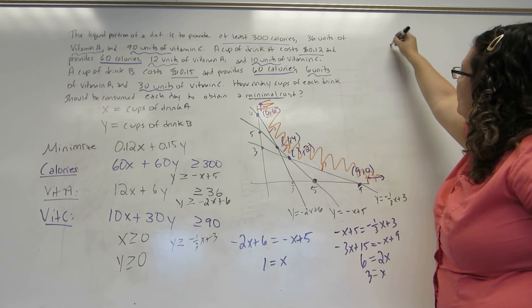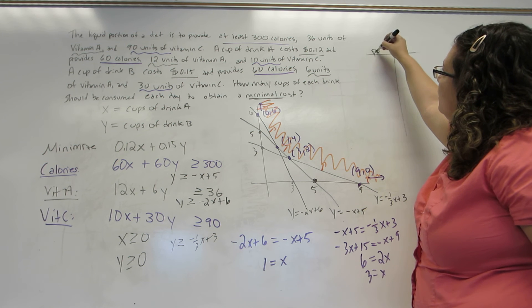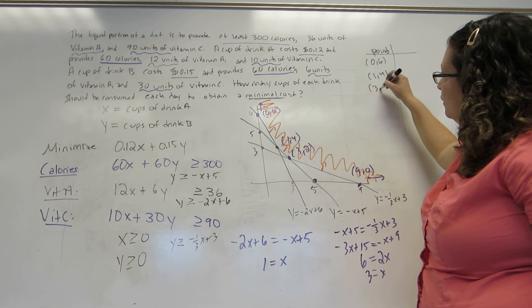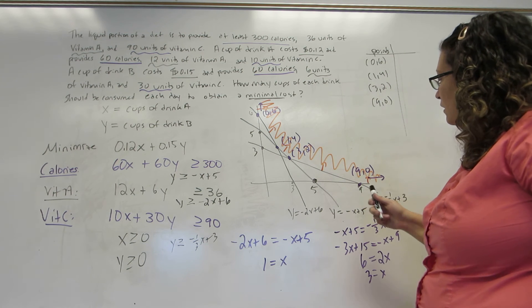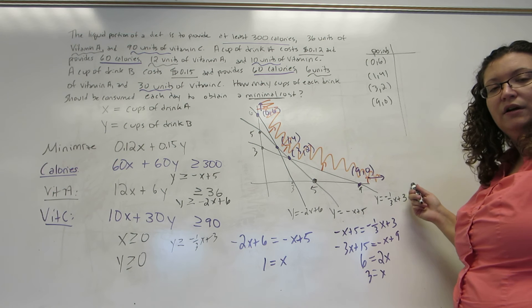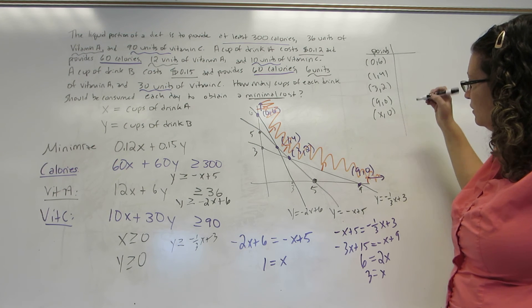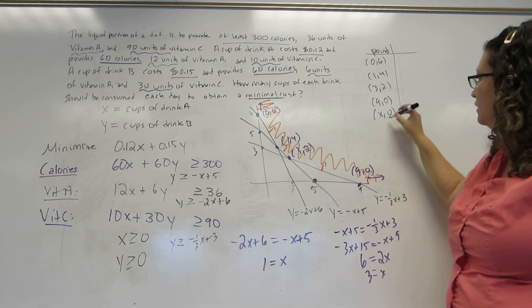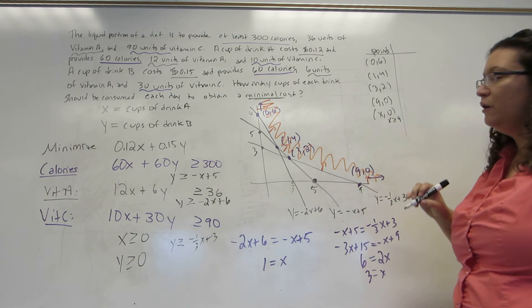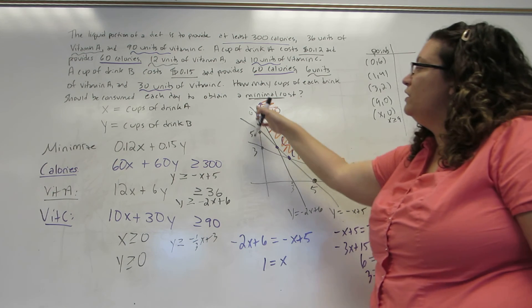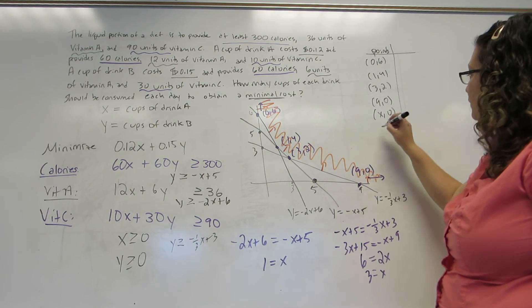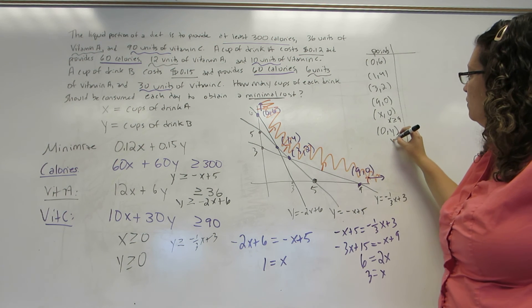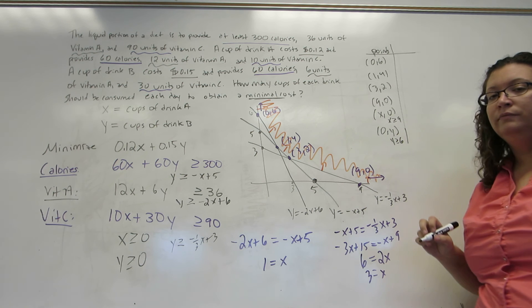So now let's start by producing our table. I have the four known points: (0, 6), (1, 4), (3, 2), and (9, 0). A point on this boundary is on the X-axis, so it will look like (X, 0), but the smallest point on the X-axis that goes into there is 9, so I need that X is greater than or equal to 9. Points on this boundary are on the Y-axis and look like (0, Y), and the smallest Y-coordinate is 6.